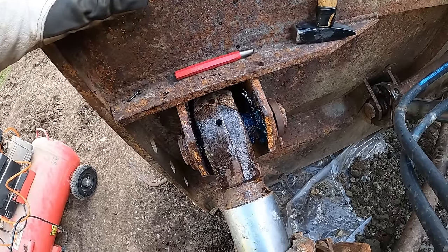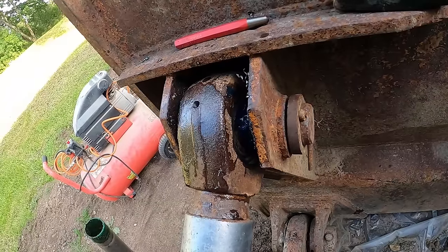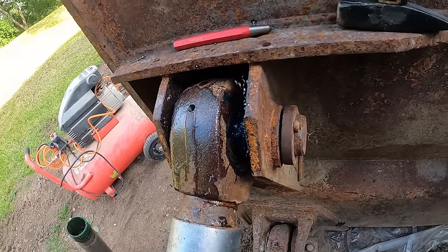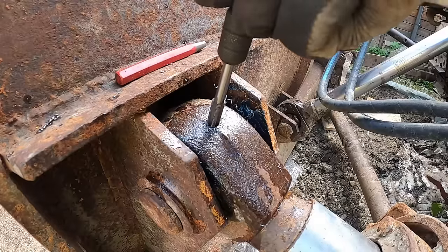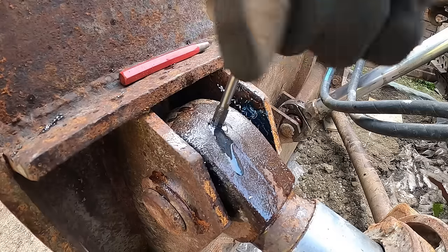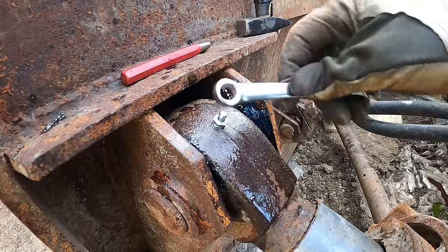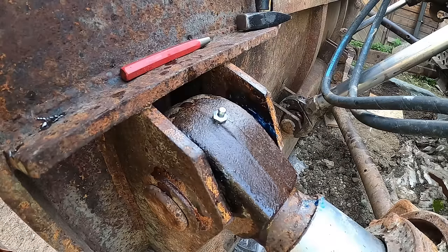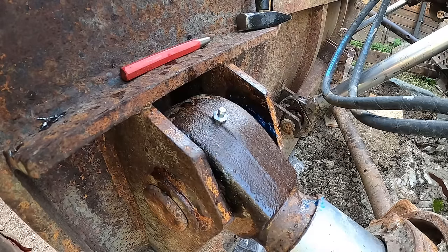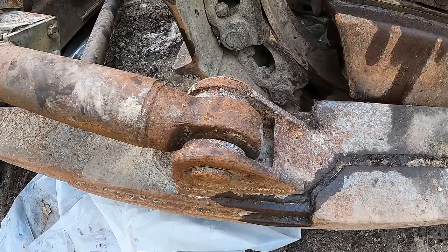I don't know, guys. I think I'm gonna give up. Can't get through that thing. I've dulled like 7 drill bits by now, and I'm not making any progress anymore. You know, I'm just gonna leave it here, like sort of a fake fitting, until I can figure out how to penetrate that hardened steel sheen. This side though, it does not have that hardened steel. Should be pretty smooth sailing.